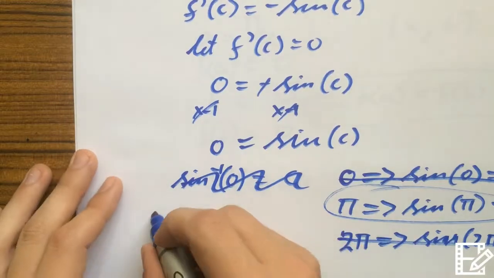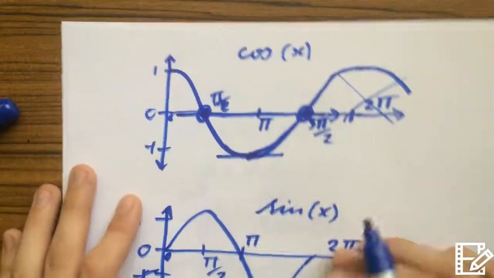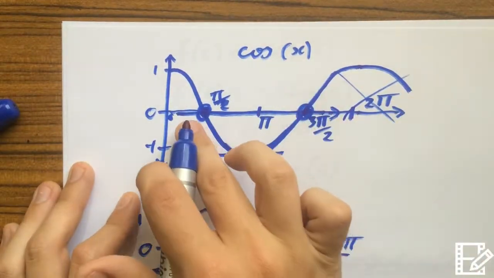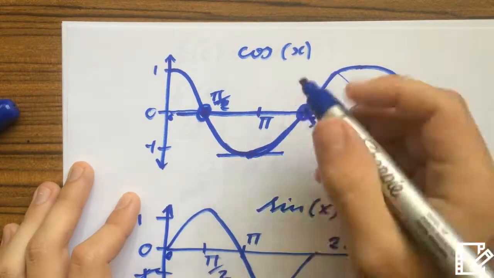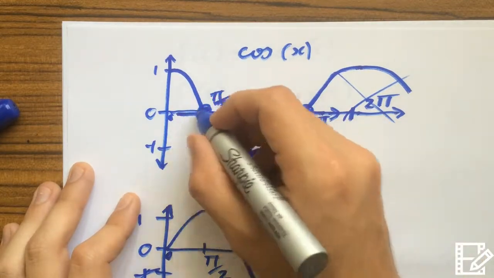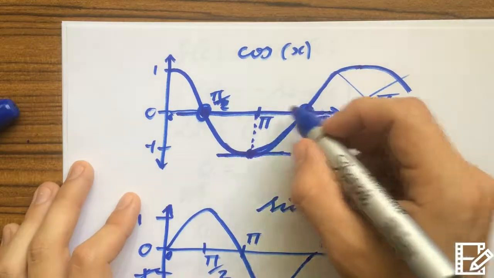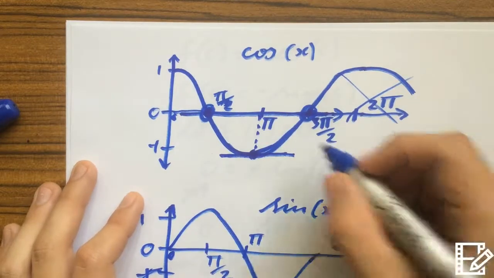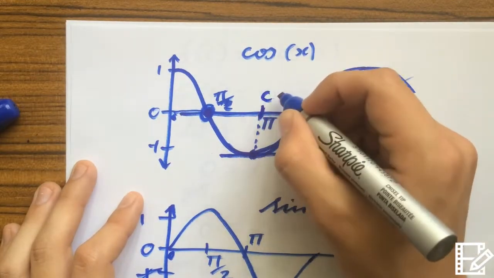And that's it. Which is just proving it in a sense. Because at pi, which is halfway between these two points, the slope will be the same as the slope going through these 2 points. Okay? And so pi is the same as c.